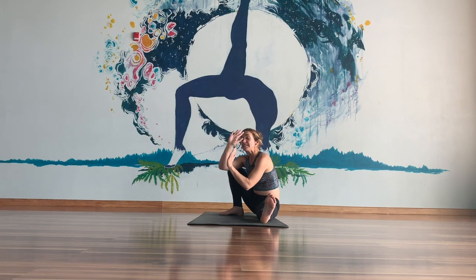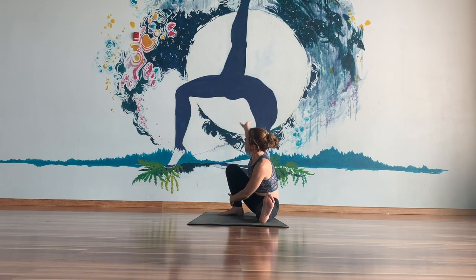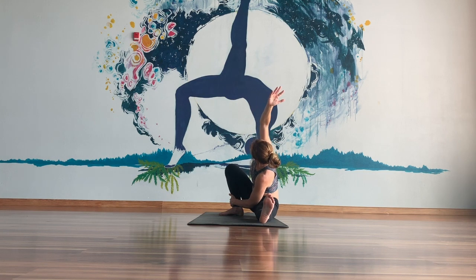From here, take your right hand, so your opposite hand to your opposite ankle, and then take your left hand and sweep it up and over, pressing it towards your extended right foot. Find a little side body action here.